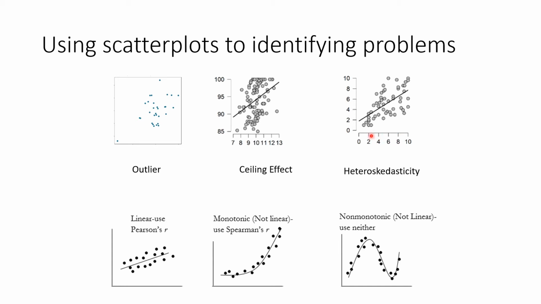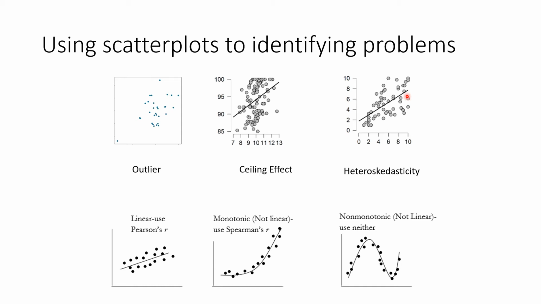Heteroskedasticity specifically is the fact that if this is your x variable, look at an x of 2. The range of scores for an x of 2 is about 1 to 3 or 4, right? So it has this amount of range. Again, at x of 2, the range of y is about this much. However, at an x of 10, the range is quite a bit longer. There's a bigger range. That's heteroskedasticity. You have more variability at certain levels of x than you do at other levels of x.